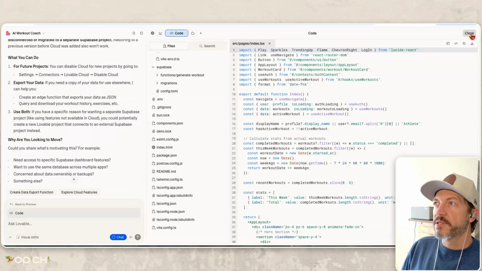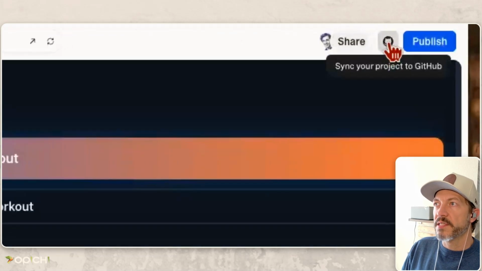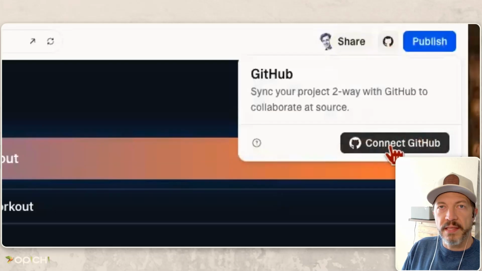What we're going to do is close our file editor. We're going to go over here to this GitHub icon, and we're going to connect this to GitHub. If you don't already have an account, you can go to github.com and get one. It is free. I show in several of my other videos how to get those. So just check out those videos and you can see me get a GitHub account.